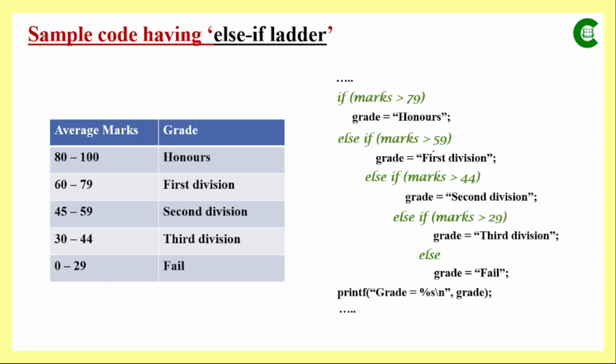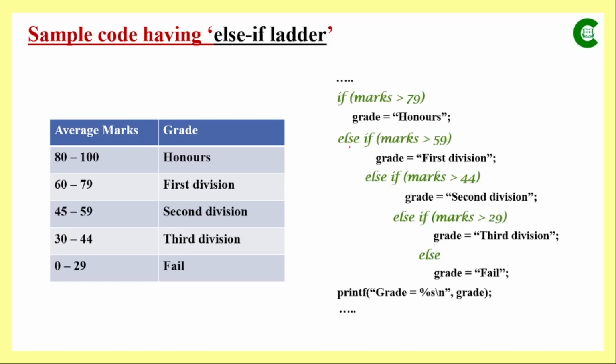So whether the marks is greater than 59 or not. Here, when we are checking whether the marks is greater than 59 or not, it's not 60 onwards. Definitely it starts from 60, but it will go till 79, because under this if we have already checked the marks when it is greater than 79. So from 80 to 100. And in the else part, as I said, it will be between 0 to 79.